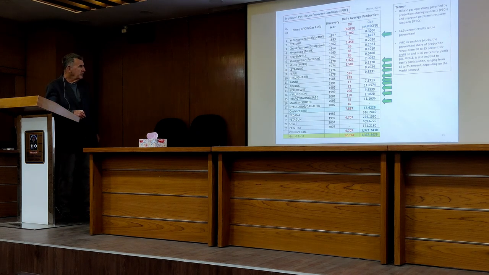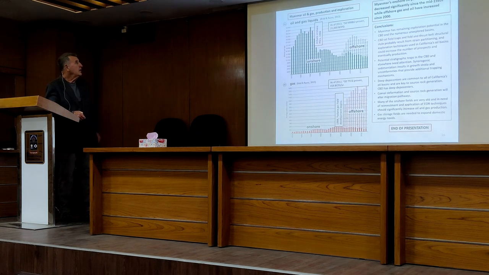Let's see what else I have here. This shows you kind of what's happening. Again, it's a little dated, but this top graph shows you the onshore oil production going back to 75, and you can see it's declining. If I could fill this out now to 2019, I think I've got the number, and it's way down. It's down around 2,000 barrels per day, and they just don't have a lot anymore.